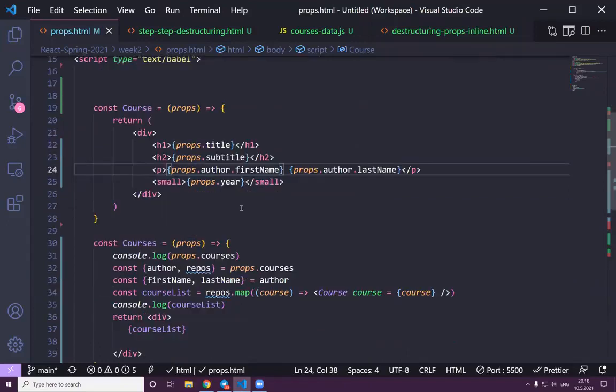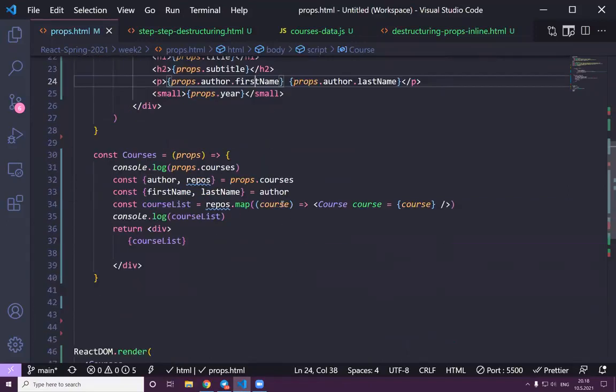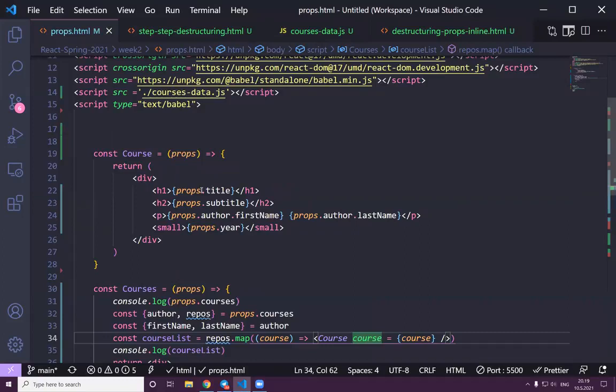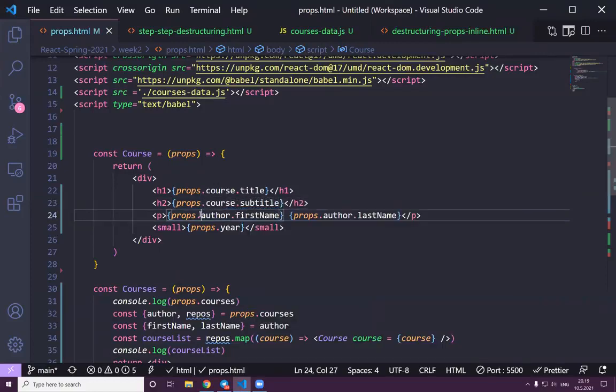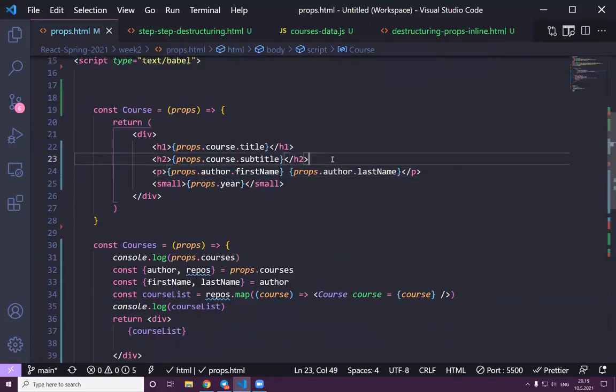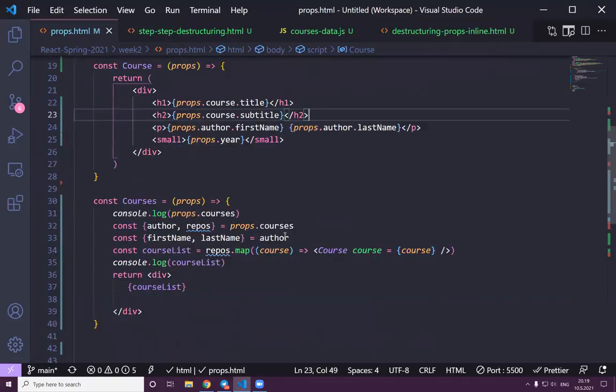As you can see, what we passed is course. Our props is course. Do we have anything here, course? No. So we should say course. And here author is okay actually, but we didn't pass the author here.